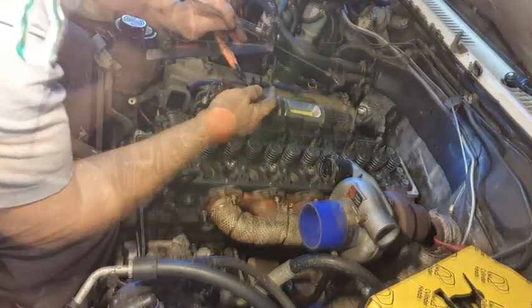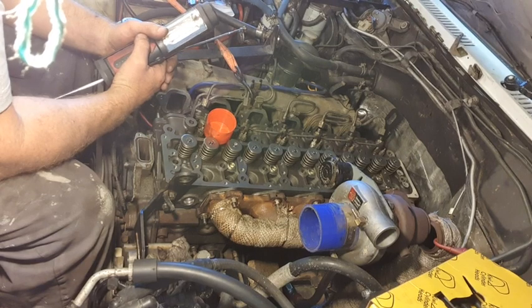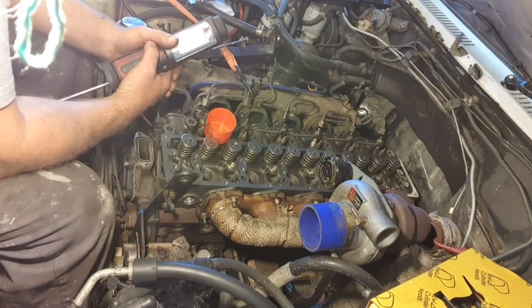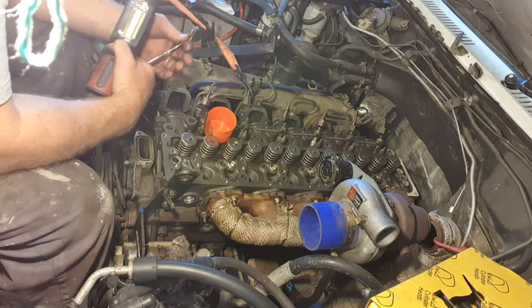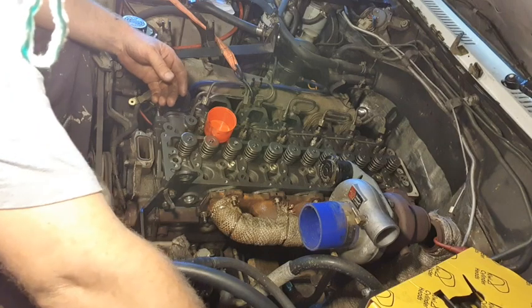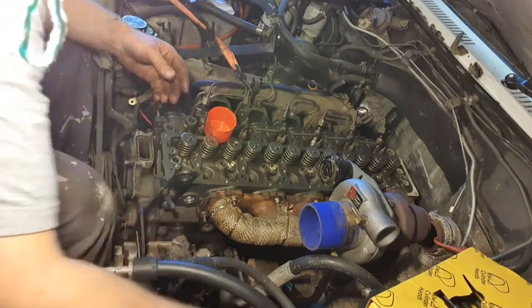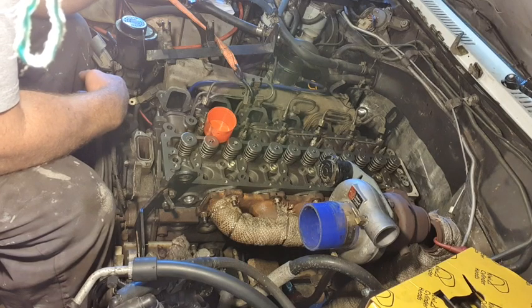Looks good. Bit of an update. Got the head in place. It's seated down nicely. It was actually harder to get the head in than I thought it would be in the end.